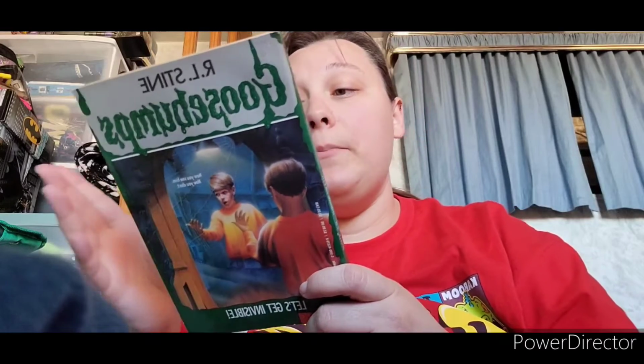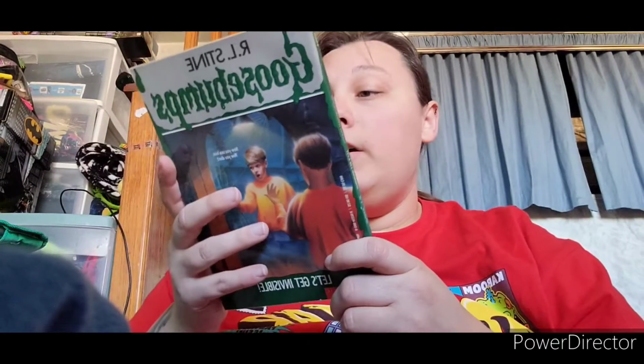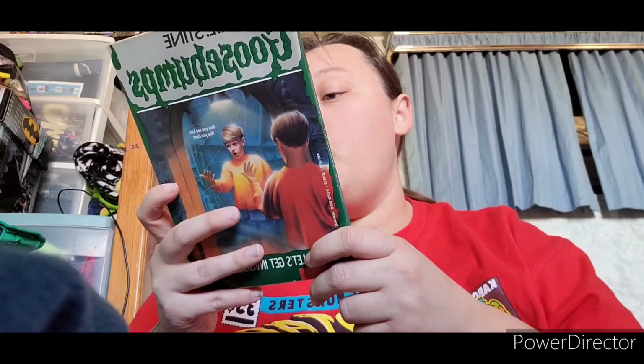So what I got from the TV episode is, or I'll just read half of the synopsis here. On Max's birthday, he finds a sort of magic mirror in the attic. It can make him become invisible. So Max and his friends start playing Now You See Me, Now You Don't, until Max realizes that he's losing control, staying invisible a little too long, having a harder and harder time coming back. Getting invisible is turning into a very dangerous game. The next time Max gets invisible, will it be forever?